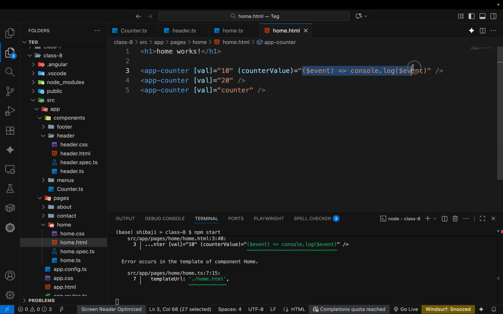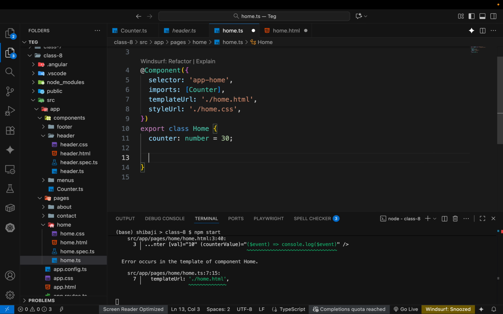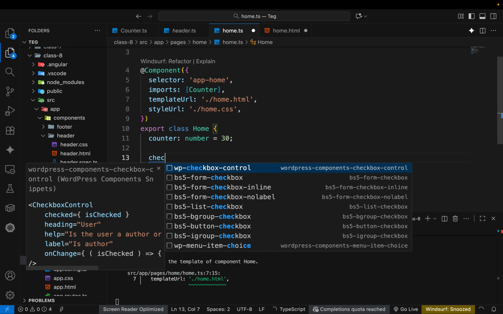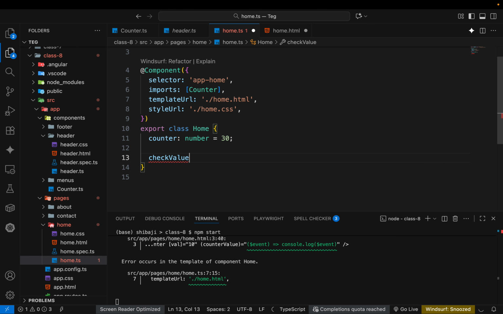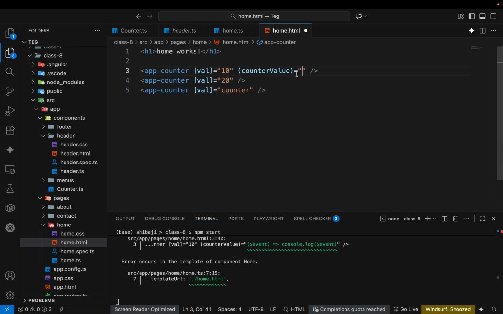So if we want to check the value directly from here, we need to call some function, checkValue, and here we can pass the value and check that value in the console. So first we use this function name, and after that we use it with the event.